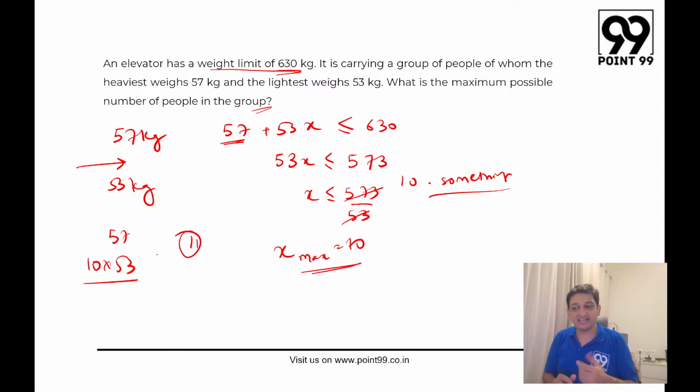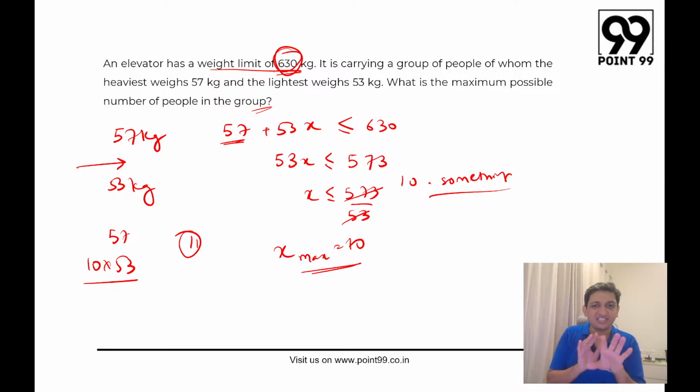Some of you might have marked 10 as well, क्योंकि वो 10 जैसे मिल जाता है x max. You feel very tempted to mark 10. Some of you might have tried to equate it to 630. तो जो भी extra बचा यहाँ पे, that you would have tried to give to someone and added the 12th member as well. ऐसे भी कुछ किया जा सकता है. And during the test, of course, under the pressure of a timer, we tend to behave a bit funnily. ठीक है, so that is something that you have to be careful about, and I hope you understood this particular solution. ठीक है, so any doubts, anything, let me know.